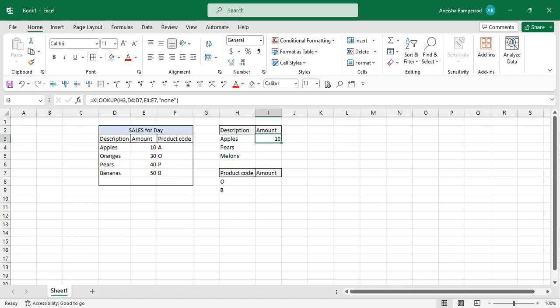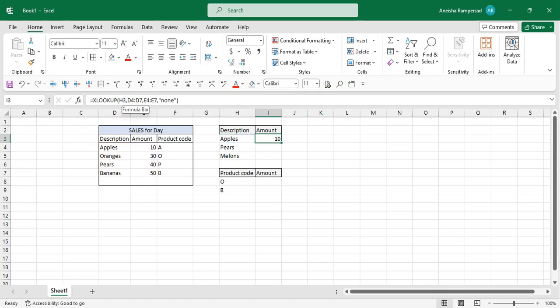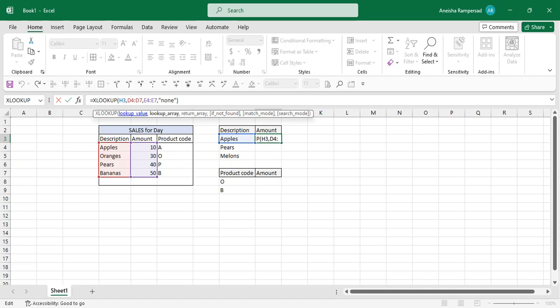So as you can see, it gives us the result of 10, which is the correct figure. And then what we're going to do is lock our cells. So we're going to go into the formula, and we're going to lock our range by clicking on the range value and pressing F4. Go here, F4, F4, F4.